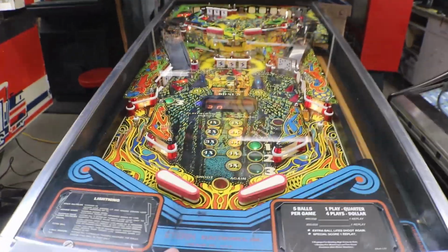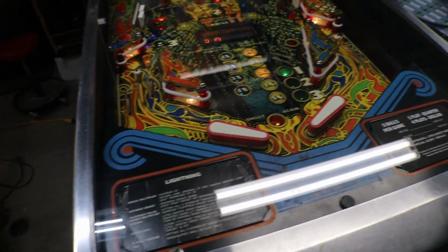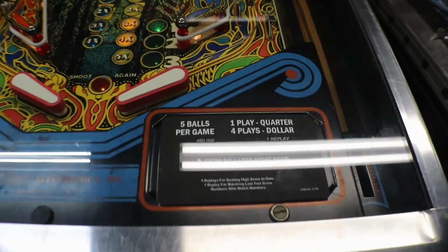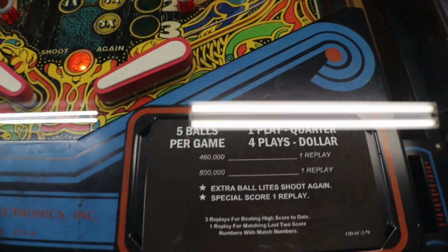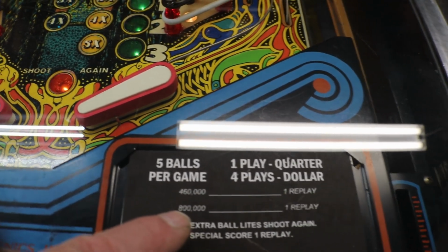I have it set on 5 balls because 3 balls would just suck. I mean, you wouldn't be able to do squat with 3 balls. I'd have to lower the replay down to about 200,000.